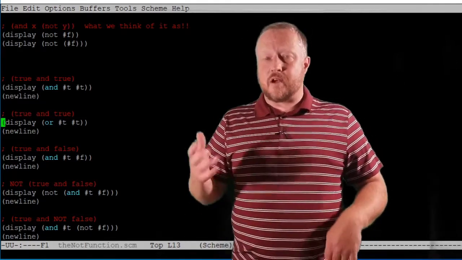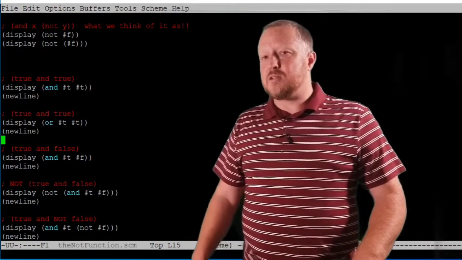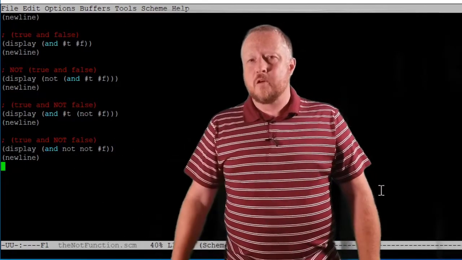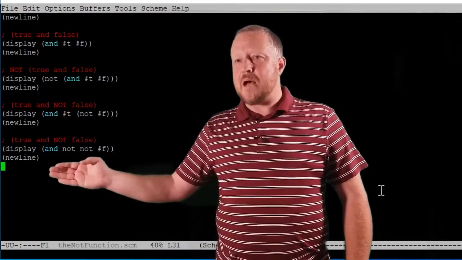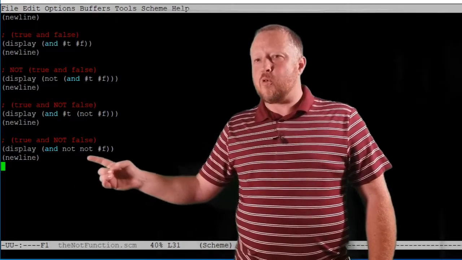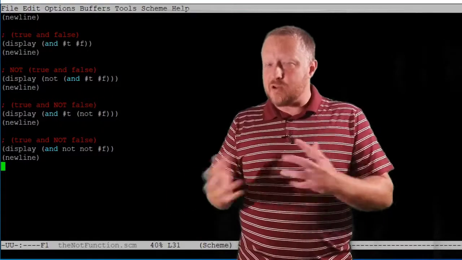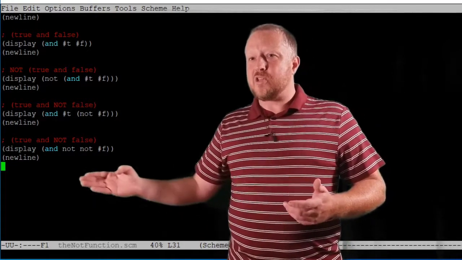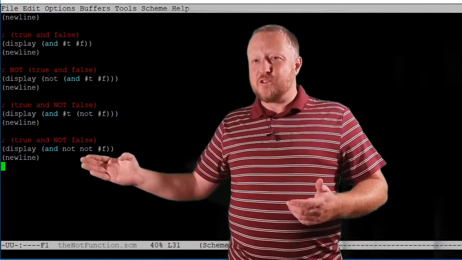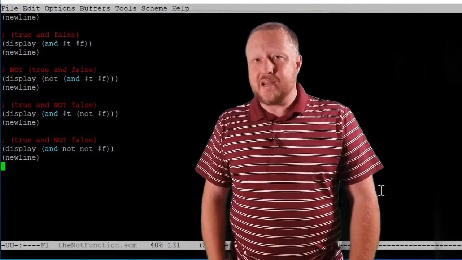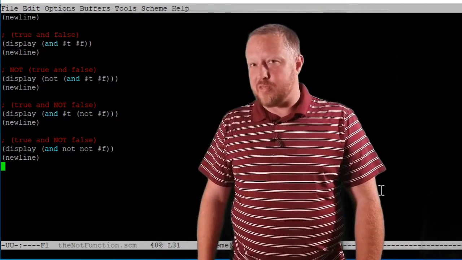So we have to be very, very careful on what we do here, because here's the weird part about this, just to prove about the not part. Remember that in Scheme, it's always the operator, and then the parameters are variables and or functions, because really, honestly, they're interchangeable. So notice I'm able to pass in two functions called not and then a false, and Scheme's not going to have any problem with this.